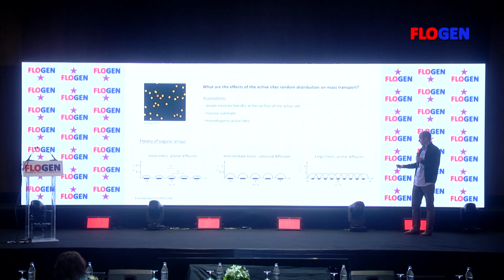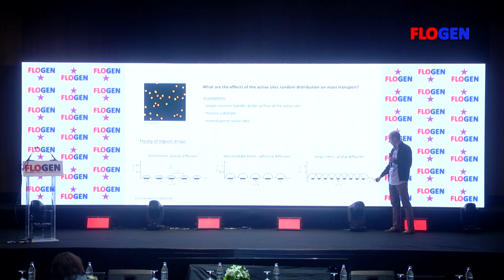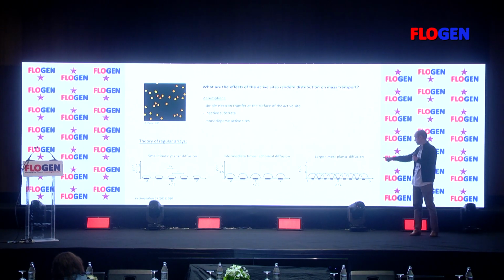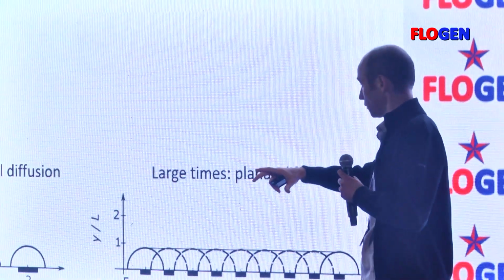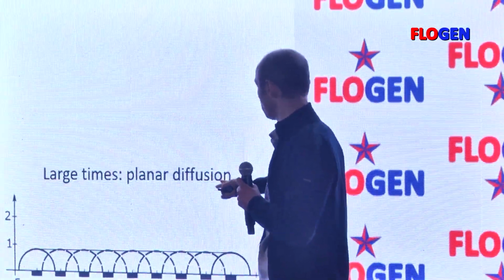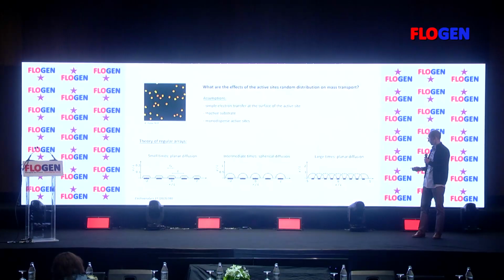And evidently in this case, since we have just planar diffusion, the mass transport will be relatively simple in the bulk solution. But what we want to understand is how the current density is distributed among the active sites. Since their positions are not ordered, depending on the local position, they will act very differently in terms of the conversion of the material.